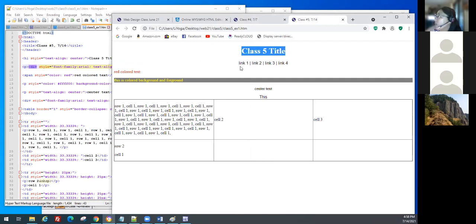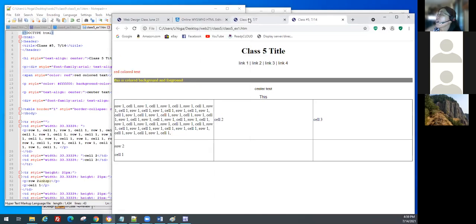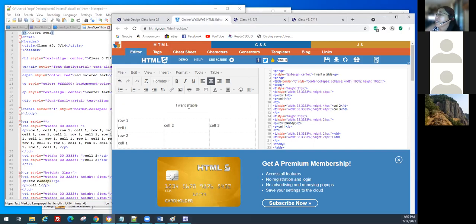So there's a little bit like a real website. You have a title, you have a link, and this link, for example, I need to add a link. I need to add a link tag. Link 1, link 2, link 3. Here is similar.